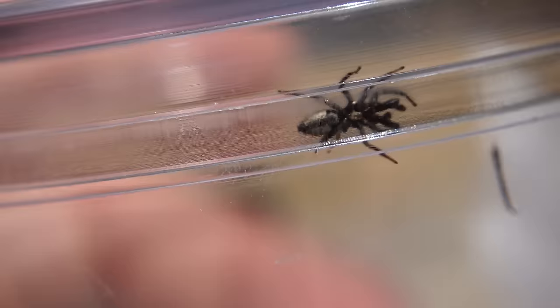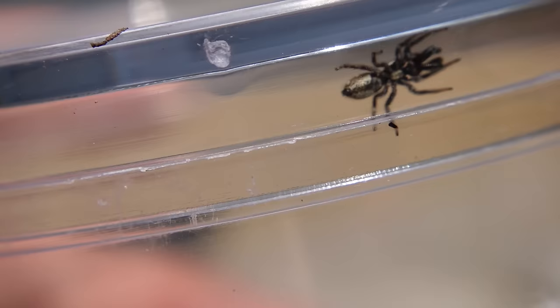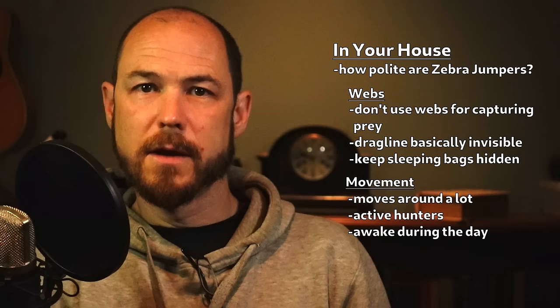Movement. This is not a spider that stays in one place. Jumping spiders are active hunters, so they constantly move around looking for things to snack on. They're a diurnal species, meaning they're active during the day, not the night. So they'll show up on a windowsill or wall or ceiling in the middle of the day, like when you're half awake eating toast in your bathrobe. Once it gets dark enough, they kind of decide that's enough for one day and put themselves to bed. And even when they do show up unexpectedly, they're quite small, so while it might be a surprise, it will only be frightening to the most severe arachnophobes.